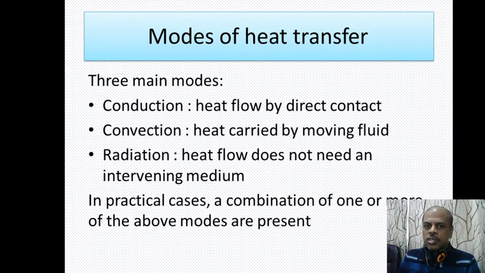So in practical cases, we do not observe that this is conduction, this is convection, this is radiation, and nothing else is happening. It is not like that. It is something which is a mixture of all these things, or at least two things. So in practical cases, it is a combination of one or more modes. And while studying which mode is dominant, or which is having more effect, at which point there is conduction, at which point there is conduction and convection, at which point there is only convection, we need to see the application, where heat is being transferred, and accordingly we are going to analyze the system.